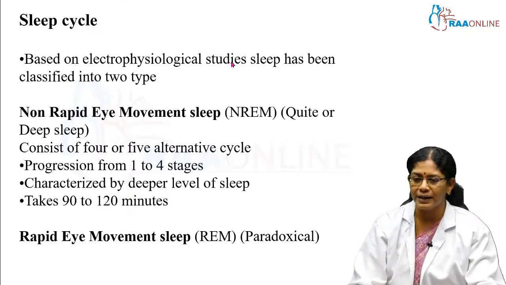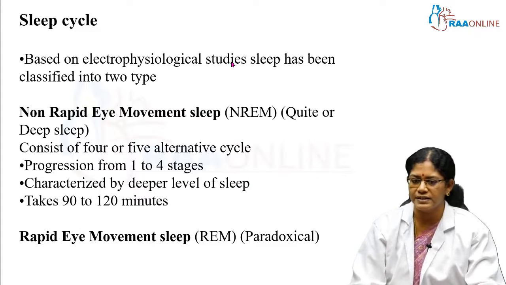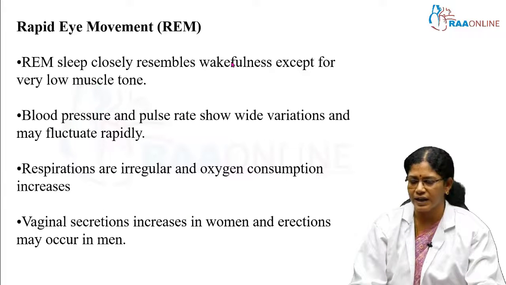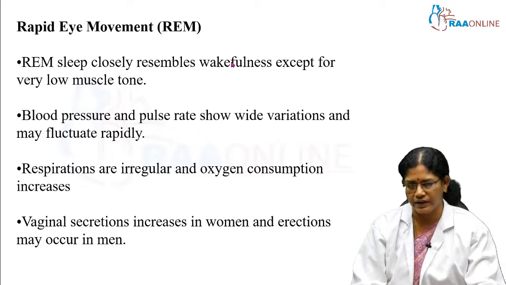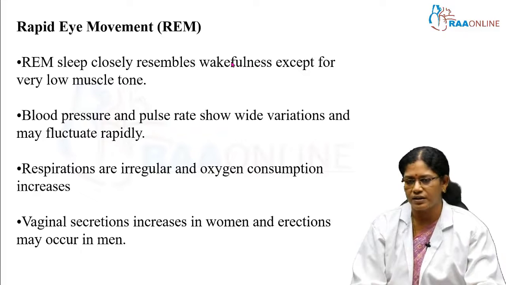REM sleep occurs in between the NREM stages — it is paradoxical and mostly occurs in the first two stages of NREM sleep. A full NREM cycle is about 90 to 120 minutes, with 5 to 10 minutes of REM sleep in between. REM sleep closely resembles wakefulness with very low muscle tone. During REM sleep, blood pressure, pulse, respiration, and oxygen consumption all change. Women experience vaginal secretions and men experience erections during REM sleep, and nightmares occur during REM sleep.